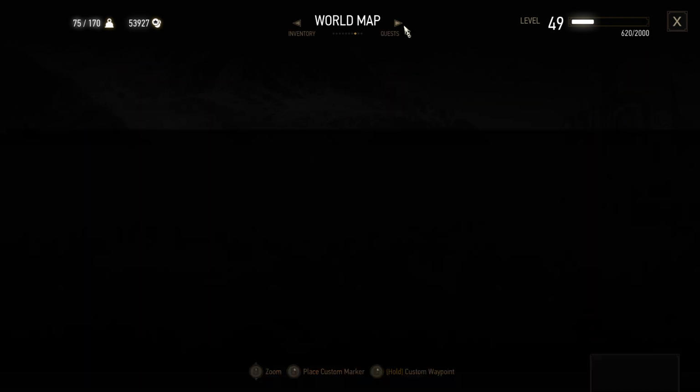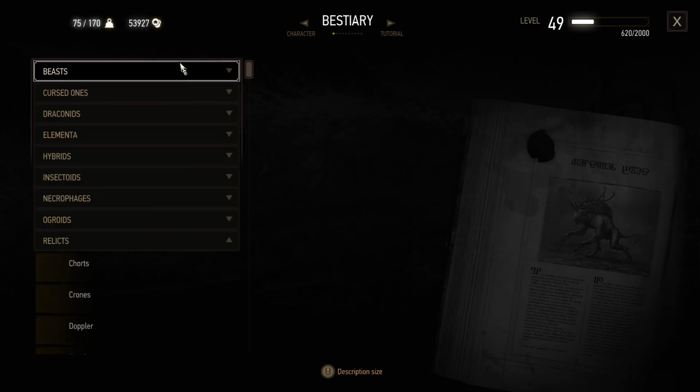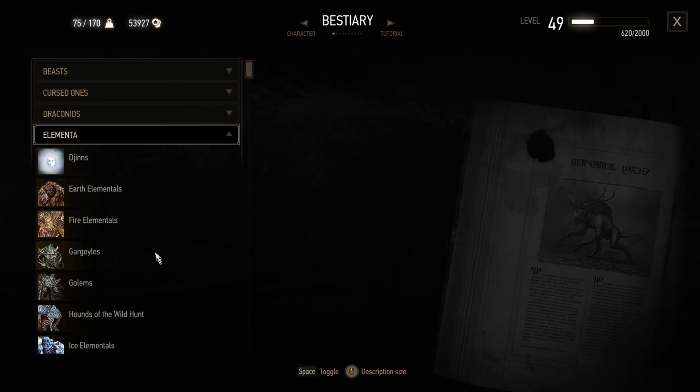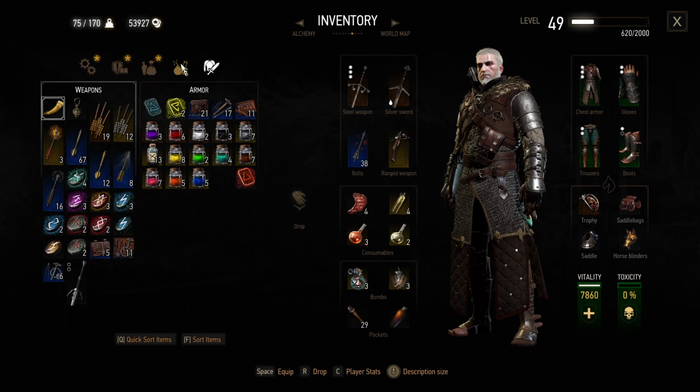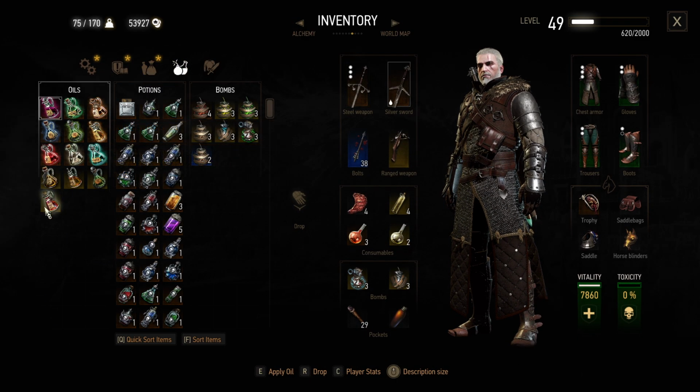Wait, are golems elementa, or are they cursed ones? Nope, golems are elementa, so let's find some elementa oil. Oh, jeez. That's Ogrid, cursed. There we go.